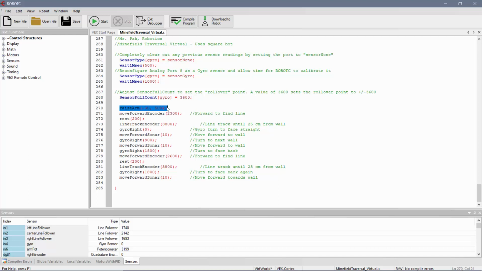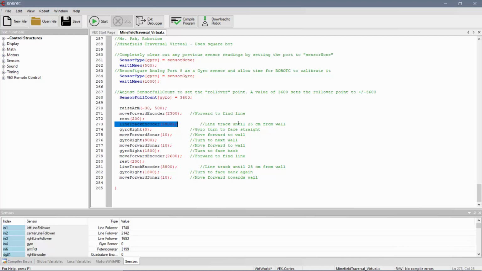Alright, so the basic rundown, I personally lift the arm up so it gives me some more flexibility without hitting obstacles. I move forward with the encoder first, and that allows me to go find the first line. Once I find the line, I'm going to stop, and I use the line tracker code. So think about the line tracker code that we set up from the last challenge, either the RoboSlalom. RoboSlalom is probably your best one.